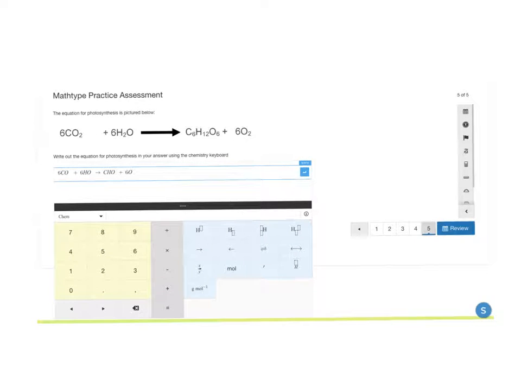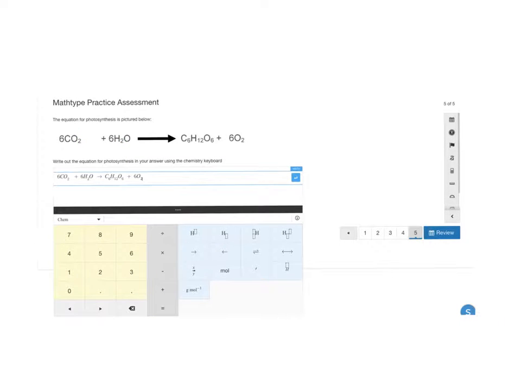So here's my reaction without any subscripts. Notice those little numbers like the 2 and this other 2 are missing. But this reaction is almost complete. The last thing I'm going to have to do is hit this button, putting the cursor in the right place to put the correct subscripts in. And here's my completed answer. I've got the exact same reaction up here that I do down here. So I'm 100%, and that's how I put a reaction into Mathtype using Schoology assessment.